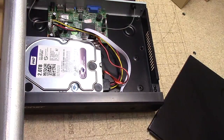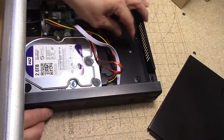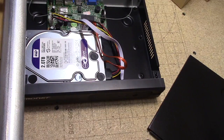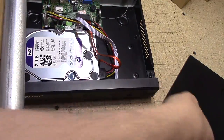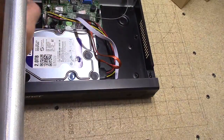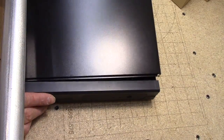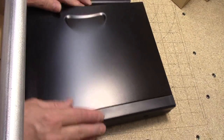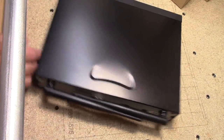Let's make sure those guys stay out of the way. It looks like maybe if we had a smaller drive, maybe that would have fit over on this side here, if we had the 2.5-inch drive. But that's fine. We'll put that guy in there, we'll close up the lid. There we go. The lid is shut.